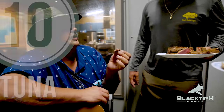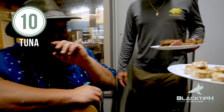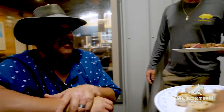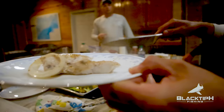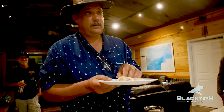Yeah. It's a great mahi. Tuna's the 10. Is it really? Yeah. The tuna's the 10. What about this wahoo? This is about an 18, right? It's really close. Let me get another bite. This cobia is done, 100%, I think. Oh, yeah, look at that. Lemon fish. Yes, that's falling apart. All right, so it's got a long fuse. Really? Yeah. Longer than mine.